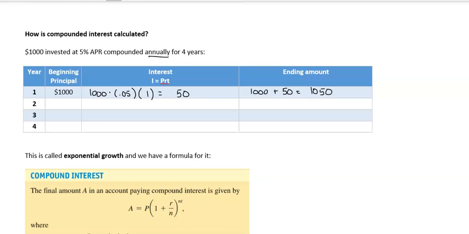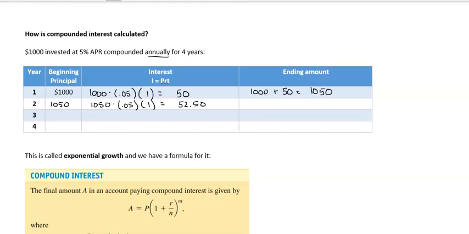So this ending amount is our new beginning amount at the beginning of year 2, right? So at the instant this year is over, the next year begins, and we now have a new amount in the bank of $1,050 because they compounded it at the end of the year, which means they said, okay, here's your interest, we're going to put it into the bank, and now it gets to make interest too. So now our new amount that we build interest upon is $1,050. We still have a 0.05, and we still have another year to go. And when we do the interest on this year, it makes $52.50.